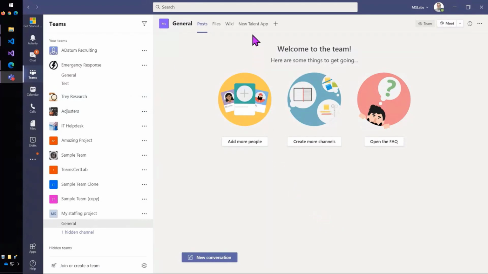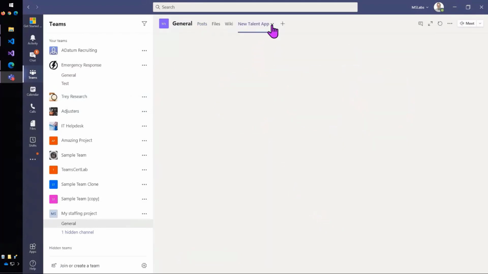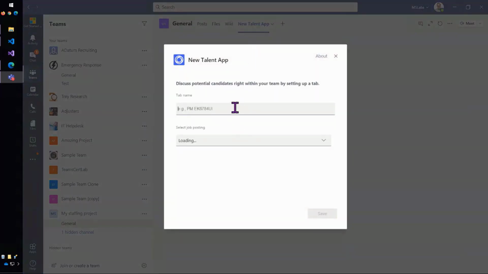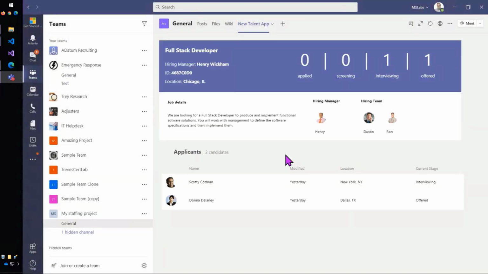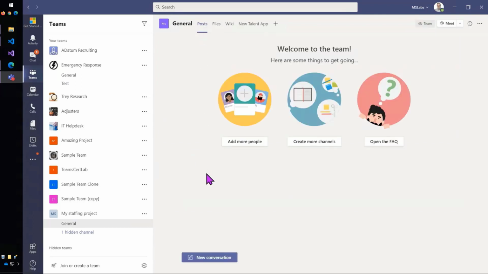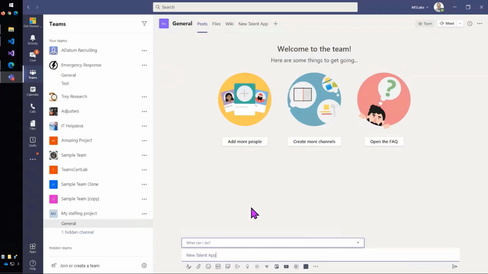We really like him. So, and then anyway, here's the new talent app. Right inside here, we can set. You remember that configuration experience that I showed earlier? Yeah. Right. It's the same app, same code, but I didn't have to install it. It was done just by creating a staffing project. This is brilliant.